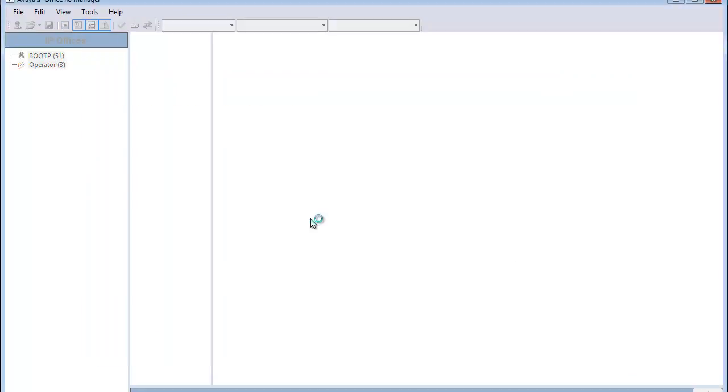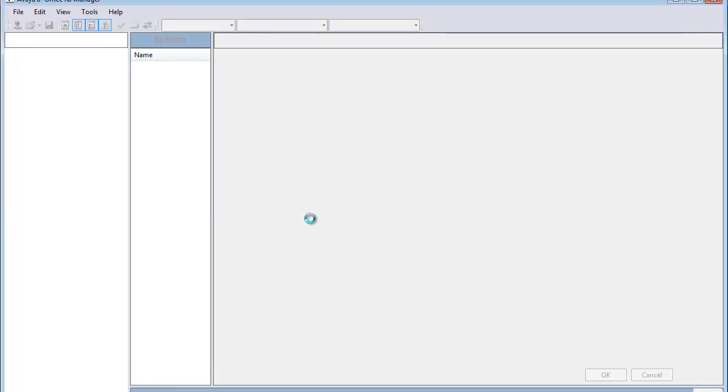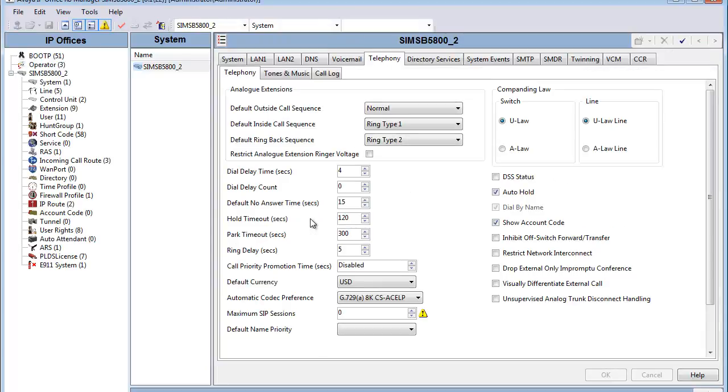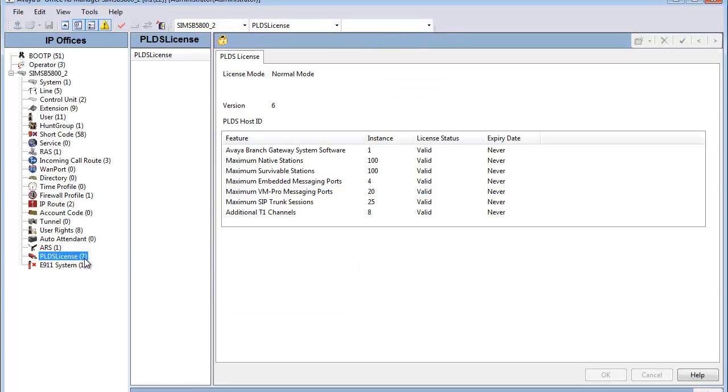So we pull the configuration into Manager Client yet again, and this time it'll validate, it'll bring up what it needs to do on its error checking, and then if we head to PLDS license, we see a count of 7. We're in license normal mode in version 6, and you see the licenses that exist, including the ever so important system software license that I mentioned earlier, and the SIP trunk licensing as well, as you see near the bottom that I'll now highlight, is also there, and that's important for Session Manager line SIP trunks.